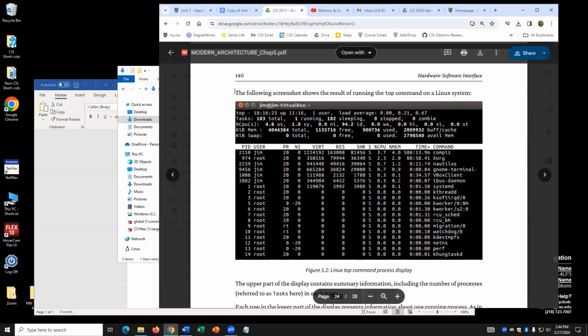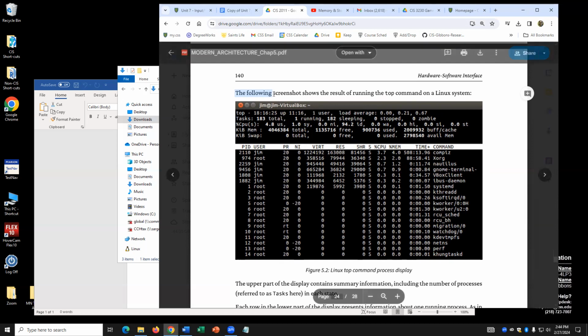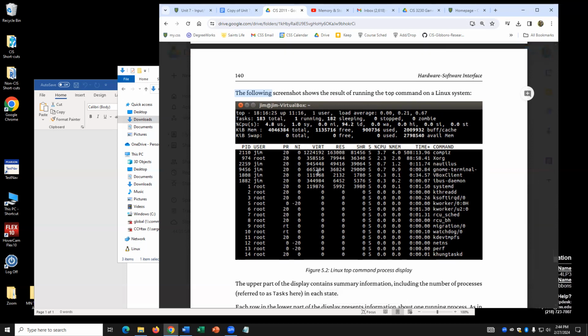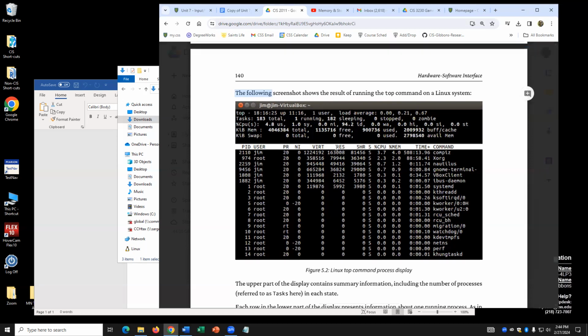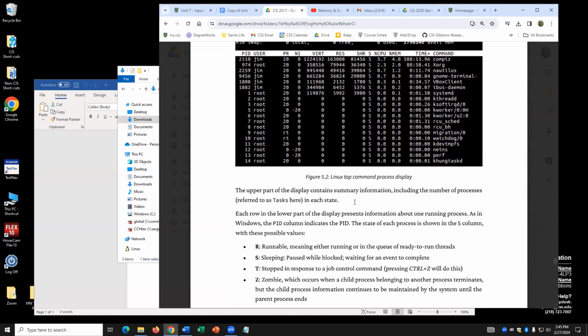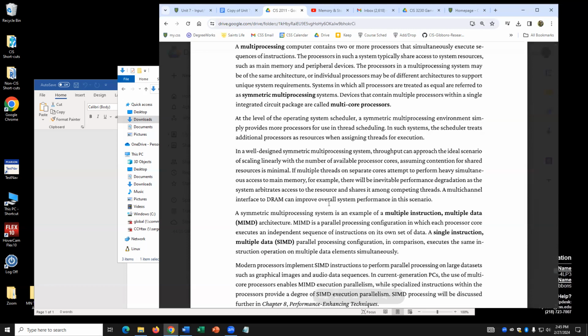Now with Linux, we're going to try to do some of this on Thursday, but in Unix you can do something similar and look at what processes are running. Every process will have a process ID. There'll be the user that's running it, the priority, the percent of CPU, the percent of memory it's using, and then the actual program that's running. We'll be able to see this on Thursday a little bit when we get our Raspberry Pis up.